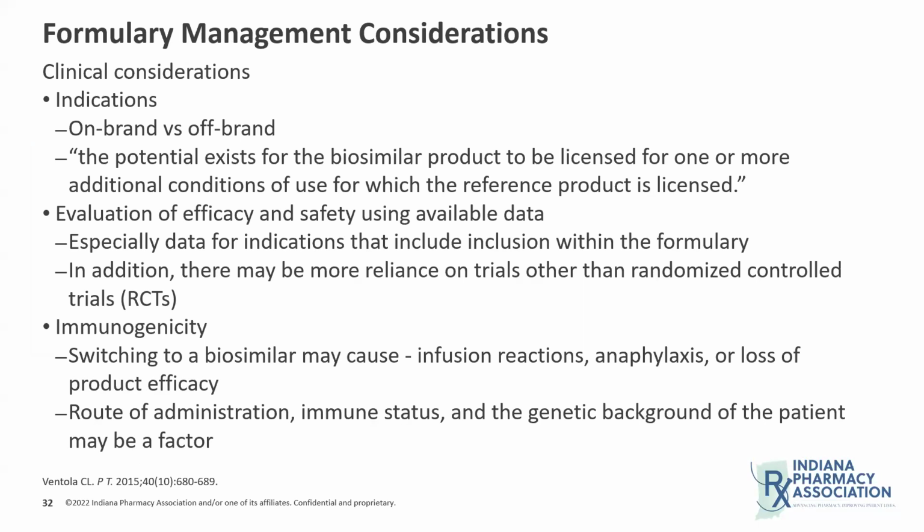But of course, we want our formulary to be safe. We want our formulary to be safe and effective. So, in order to best evaluate safety and effectiveness, the committee may have to review other trials or other sets of data. Typical trials are our gold standard randomized control trials. We may have to look at additional or alternative trials to those.